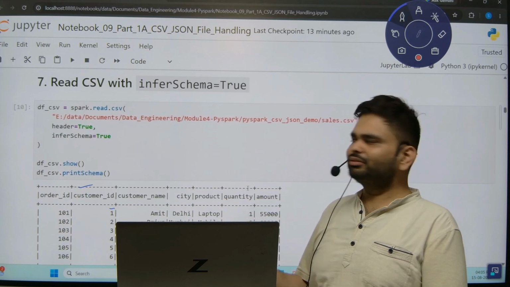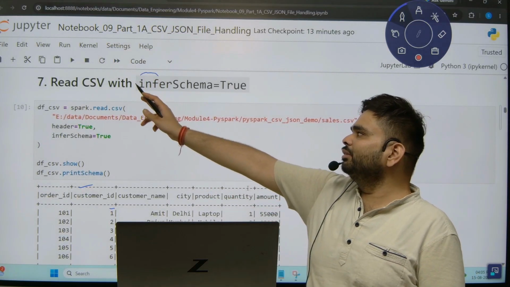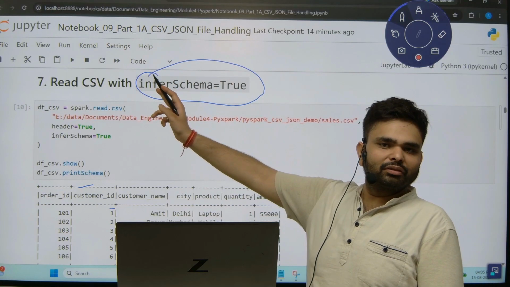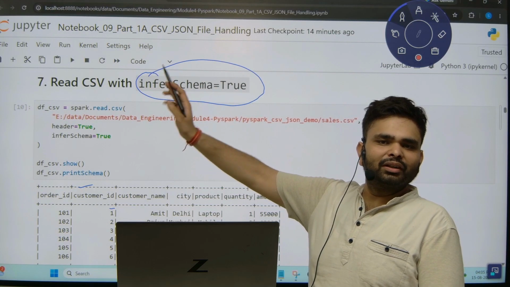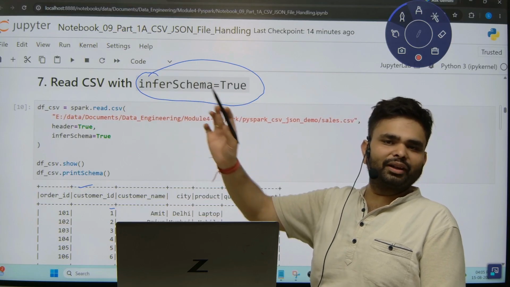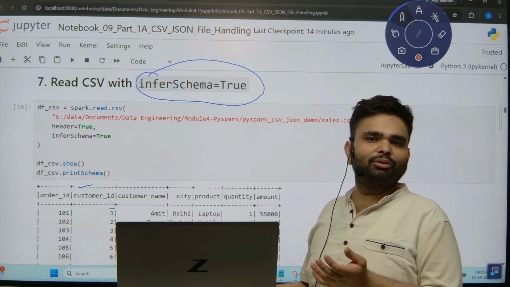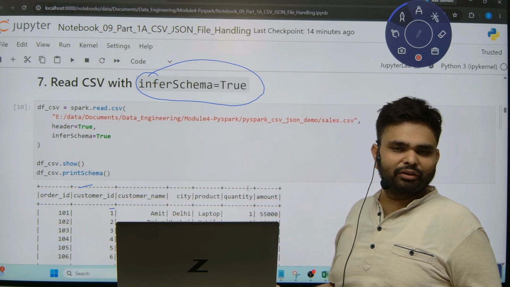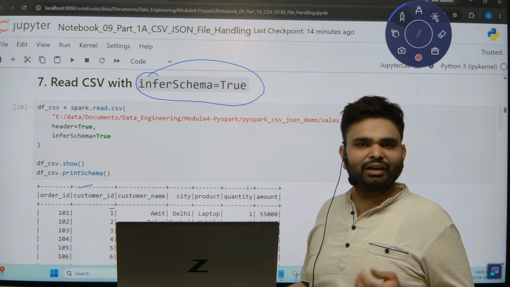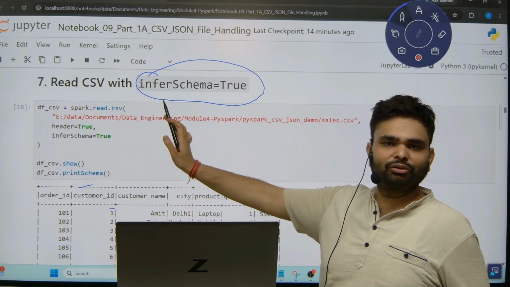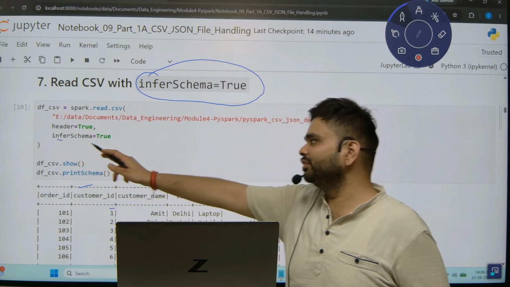But in production, just avoid this, because I believe it can change the schema every time according to the data coming in. So this can make your code very dynamic, and you can say dynamic in a wrong sense. If every column is going with a different type of data type every time, then it will create a mess in your data system. So don't use this. Although we are telling you, because you should know that this kind of parameter is there.